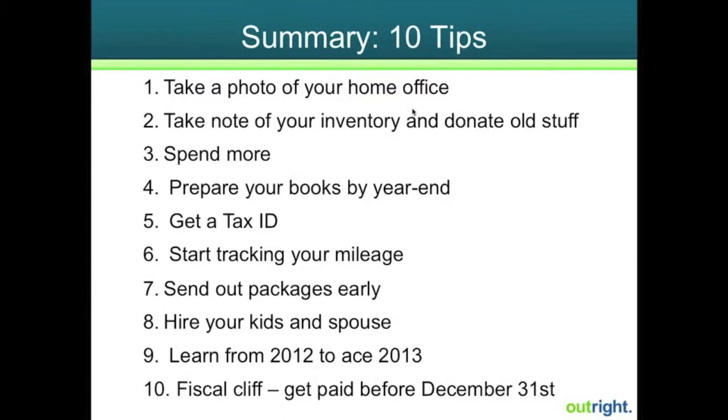Okay, I do have a question here. Can I pay for gas with my business credit card, or is that covered under the standard mileage deduction? Yeah, so you have to pick whether you use gas, maintenance, tires, all of that kind of stuff. If you deduct those individual expenses, then you can't do the standard mileage deduction. You have to choose which one you do. And it depends on the amount of mileage you have, whether it will be better to claim it as an expense or a deduction. There's a lot of literature on this online, but you have to pick.